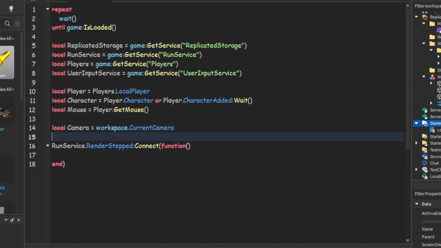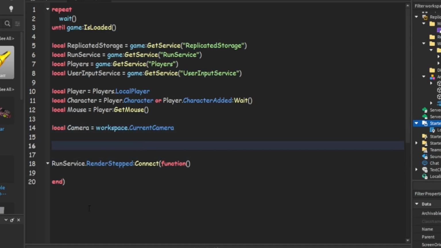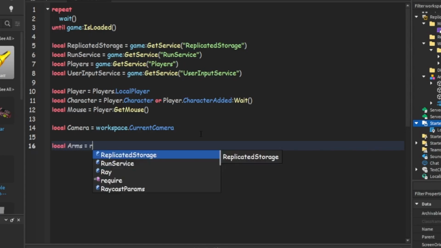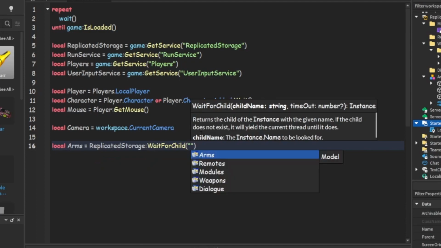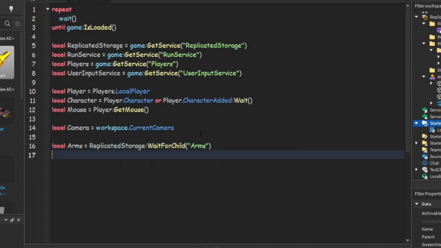I once again forgot the arms, so okay. We're gonna do local arms equals replicated storage wait for child arms. I'm just gonna automatically do arms.parent equals camera. So if there's not an animation, then we can hide them, but I just thought it would make sense.